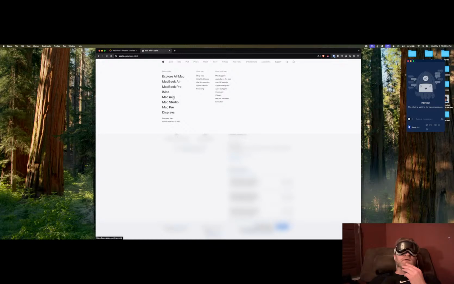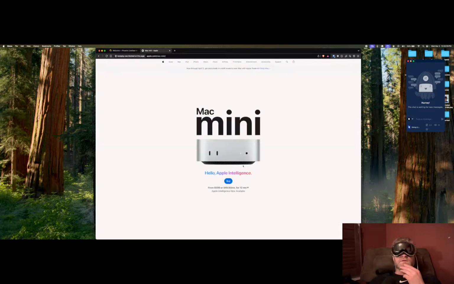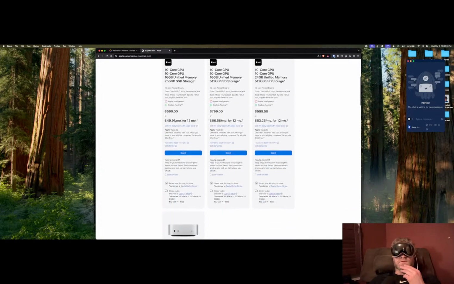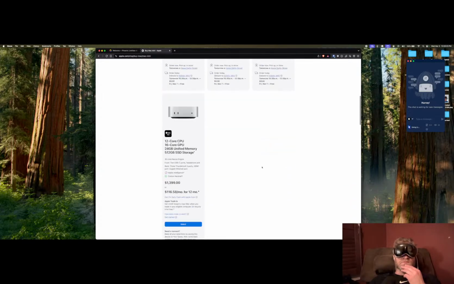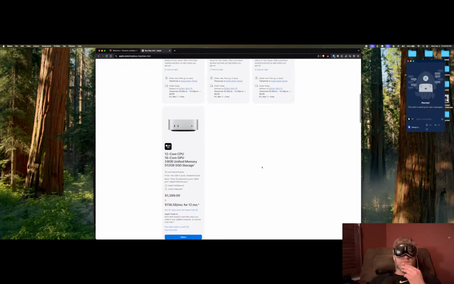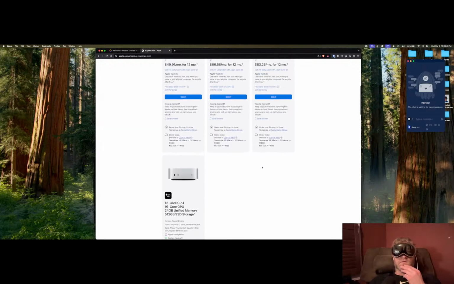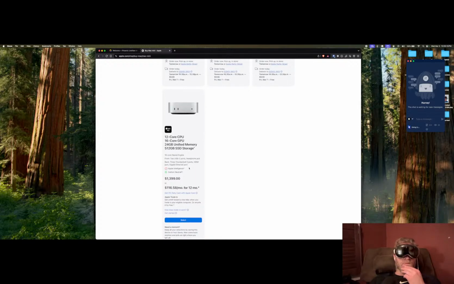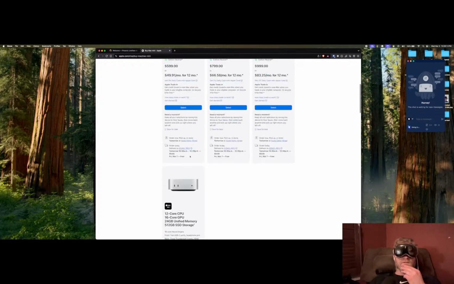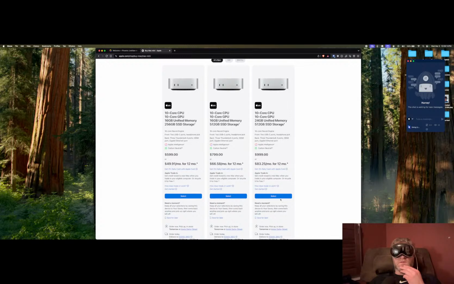Anyway, I got the Mac Mini, and let's see here. I think I got this one. Wait, got the M4. I think I got the Pro. Oh, that just came out or not. I think I got this.